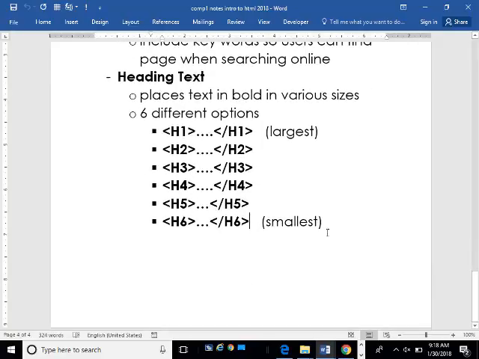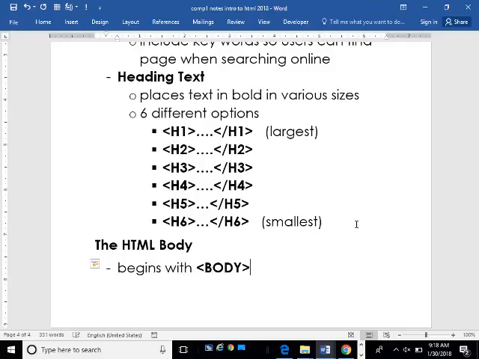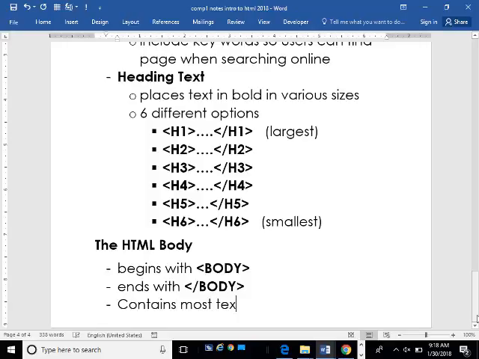Today we're going to move on to the body. And remember what we said yesterday, that is the part of the page that's going to contain the bulk of the information of your page. And so one of the things that we need to keep in mind is that it's going to start with a body tag. So in our HTML file, we will have a body tag that is going to define the beginning of the body. And then you could probably guess this, it will end with a closing body tag. So very similar to what we had yesterday with the head. And just like we said, it's going to contain most of the graphics and most of the text of the page.